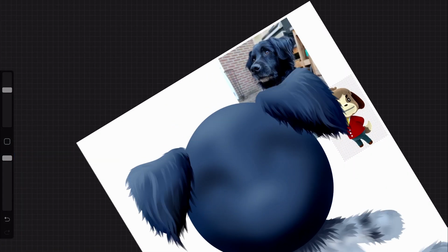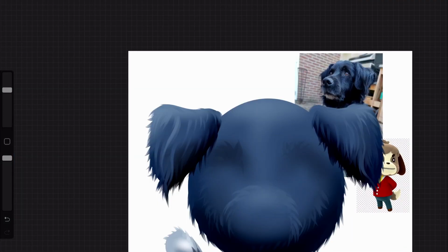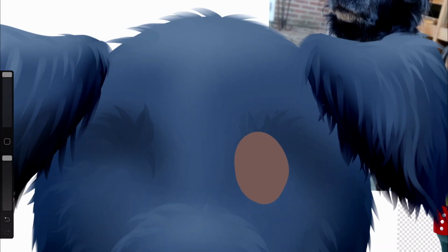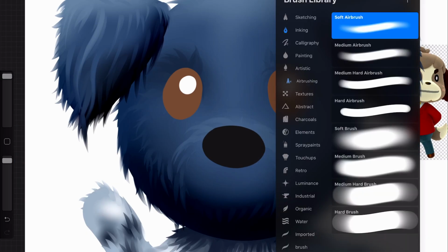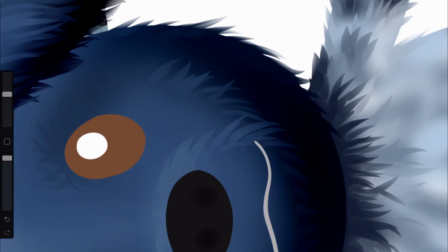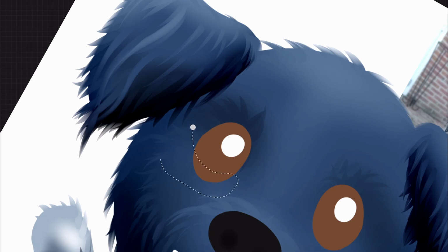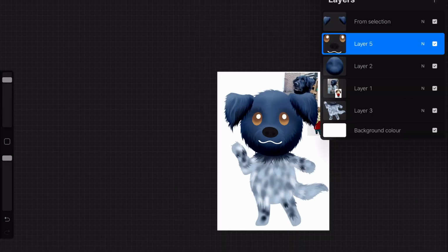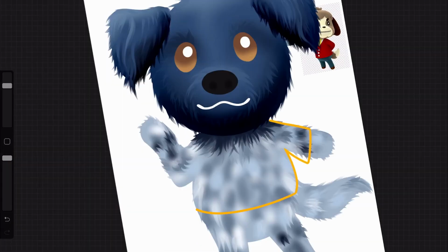And I had a lot of fun adding in that furry shaggy texture, especially around his ears. Again, I'm using the smudge tool for that, and I'm actually using an inking brush. I believe it is the Studio Pen, and I think it works out pretty well. I also had a lot of fun with the patchy white fur on the bottom half, especially when it came to adding in that furry texture. It just really worked really well.